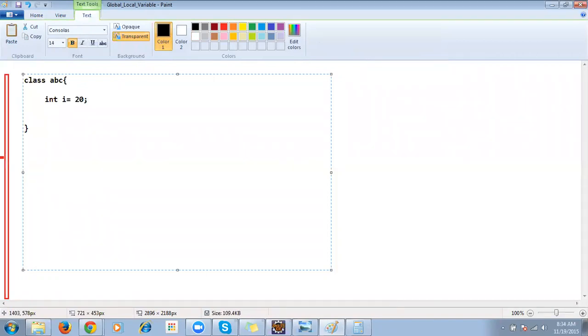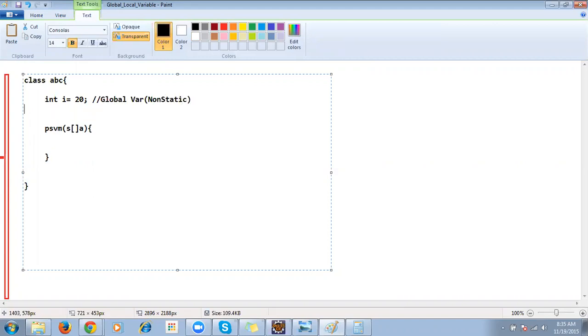Can you say what type of variable this one is? I'm having my main function over there, public static void main String arguments. Can you tell me what type of variable this one is? It's a global variable which is of non-static type.